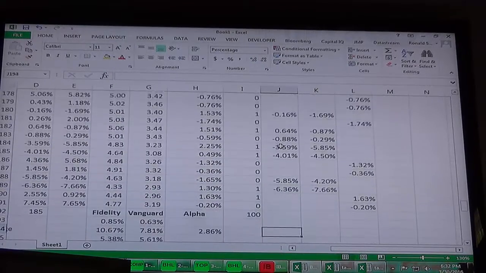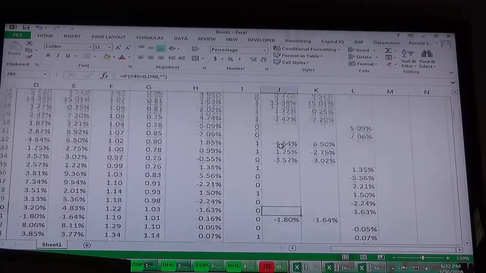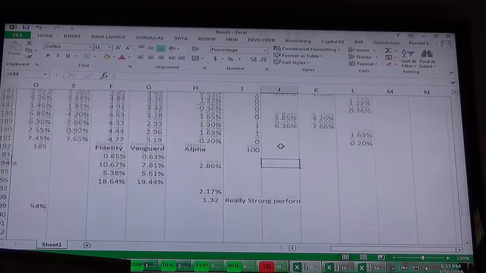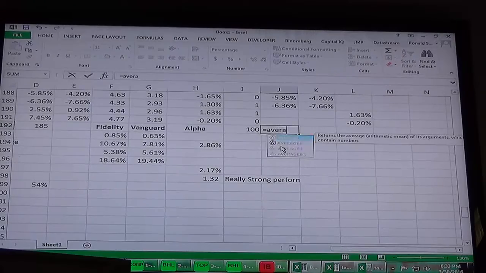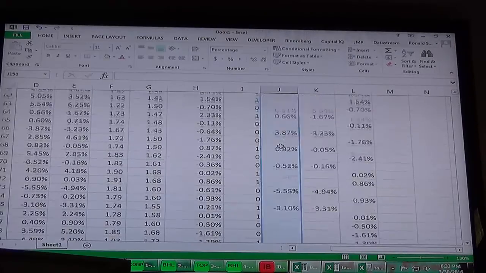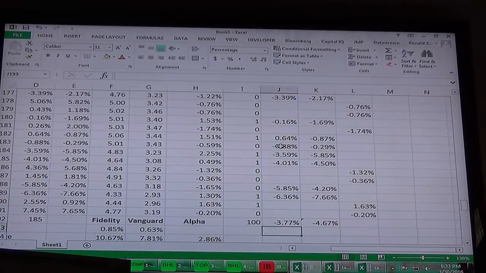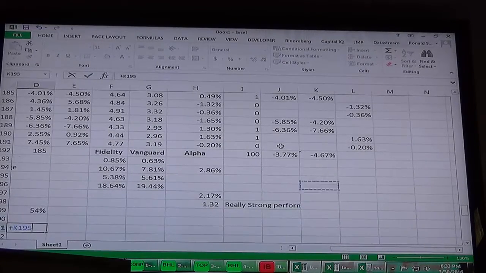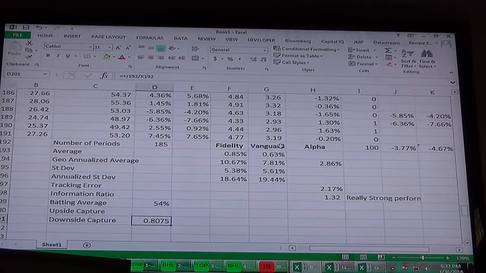Alright, so what we're going to do here, you see how we have it lined up, and these are all the down markets. So we're going to see how much of these down markets did Fidelity actually capture. So I'm going to do the average, their average in a down market, and the market's average in a down market, and you just compare the two. And you want something less than 1, right? So when markets are down, they're only capturing 81% of that. That's good. You'd like them to have 0%, or when the market's down, you'd like them not to capture any of it. So that's pretty good.